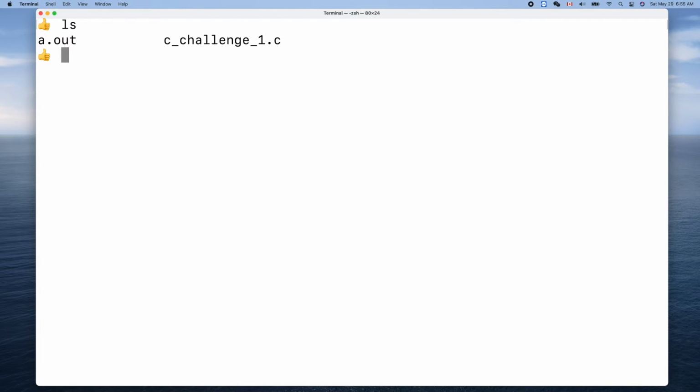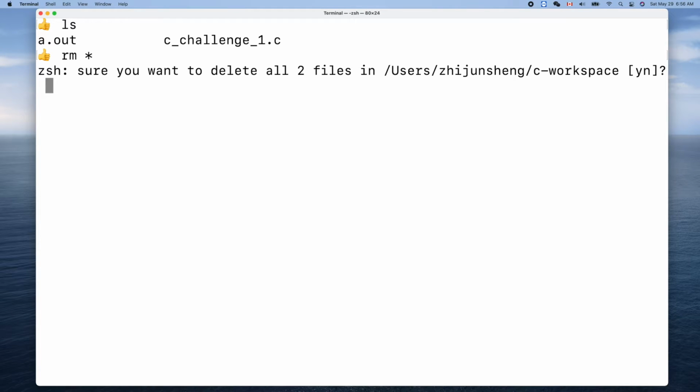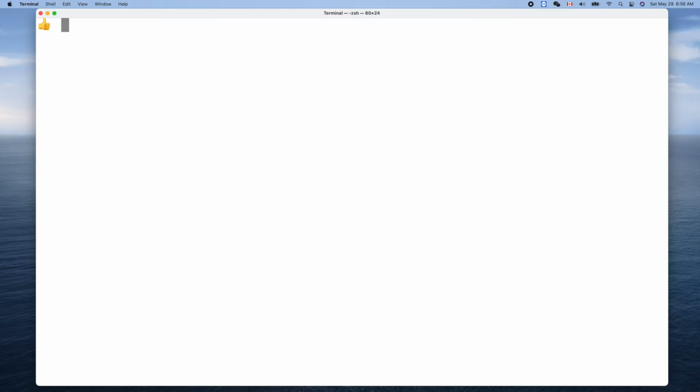Okay, let's delete all of the old files, remove star. Confirm yes. List. Okay, now it's empty. Control L to clean up. So nothing here. Let's create a file for loop.c.